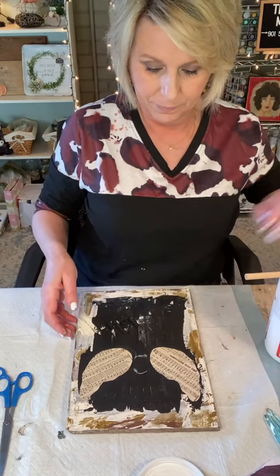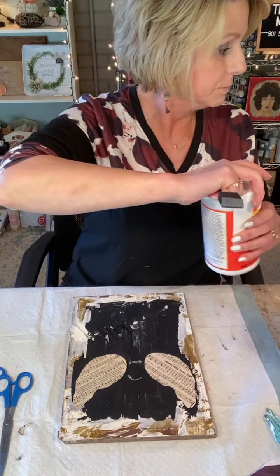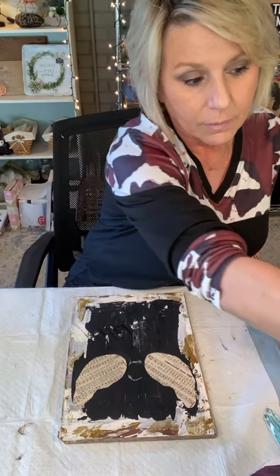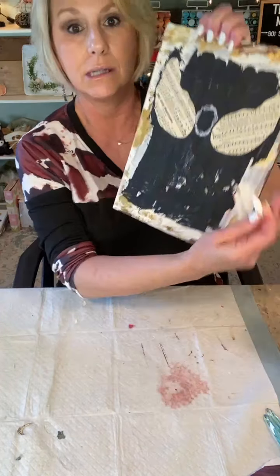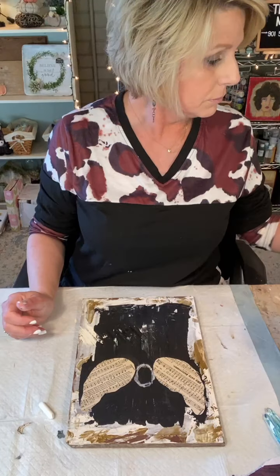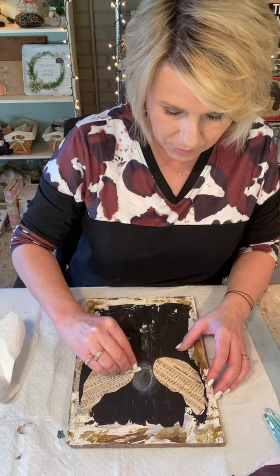Okay, there. We have our wings. Boy, I hope this turns out to look like something. Don't y'all? Okay, now we're gonna chalk out this oval. I mean, that's just simple. And you know what? This is why I use chalk. I think I'm gonna move it up a little bit. We're gonna move this up a little bit right here.